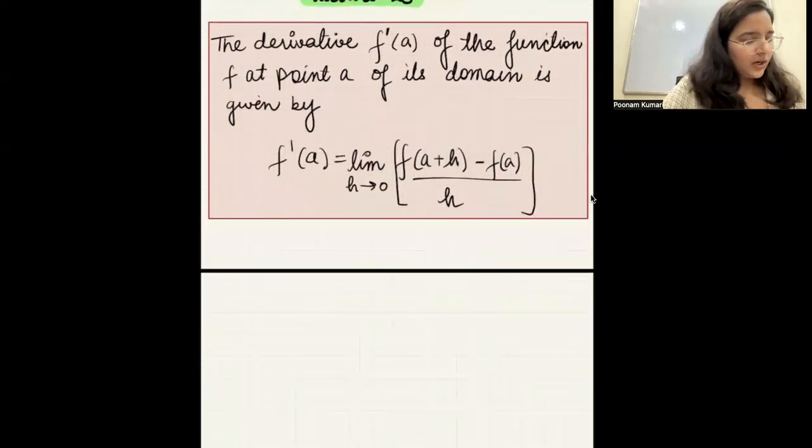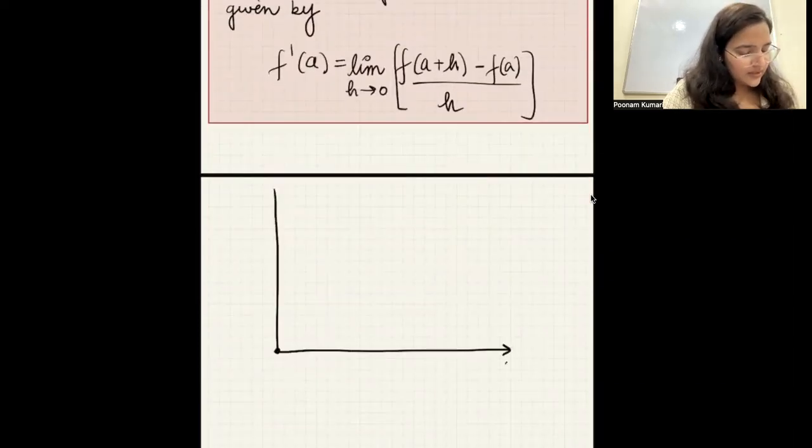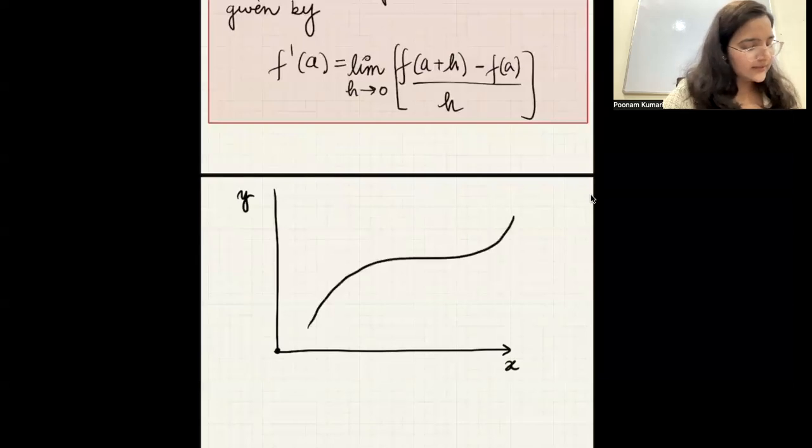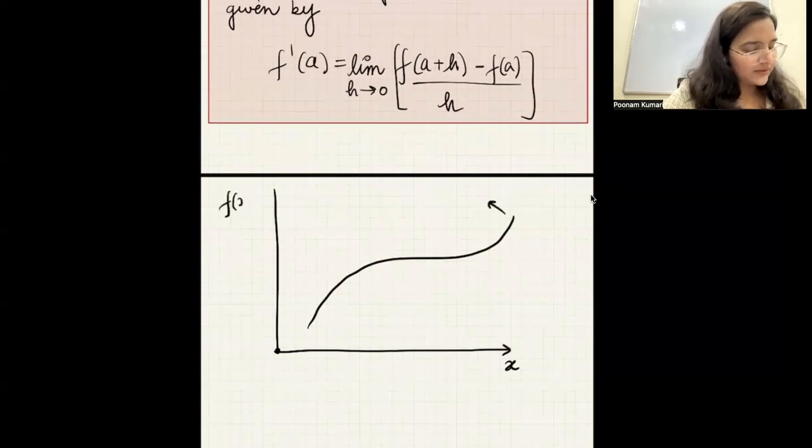Okay. So now coming further, let's continue this. Dekho, agar you have a curve. So let's say we have a curve, something like this. So this is my x-axis, this is my y-axis, and I've drawn a curve like this. So this is my f function. So this is f of x, right? Different x values pe mera function kya kya value le raha hai, that is given on the y-axis. So I can simply write here that I have f of x. Okay. So suppose I have a point A, which is nothing but this. So this is my point A. Point A pe mera function kya value le raha hai? That is nothing but f of A.